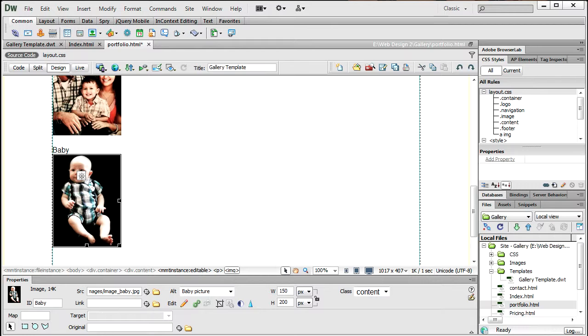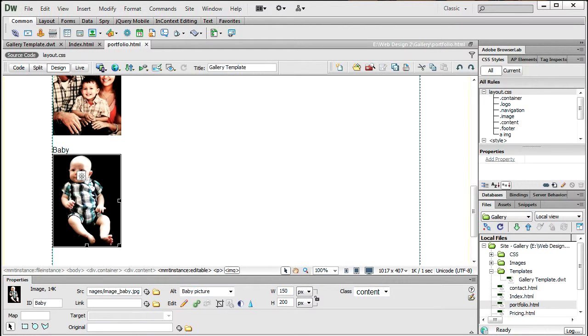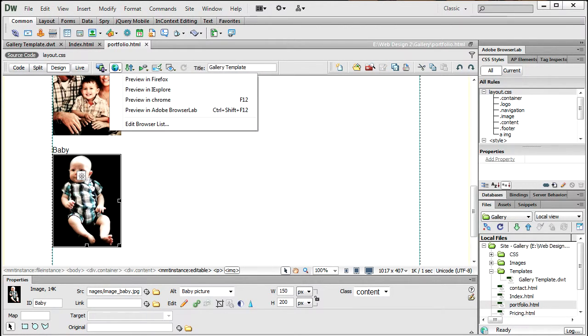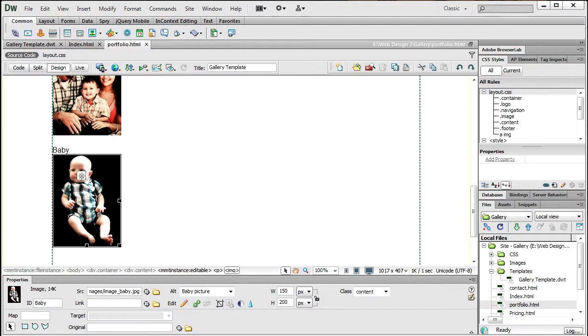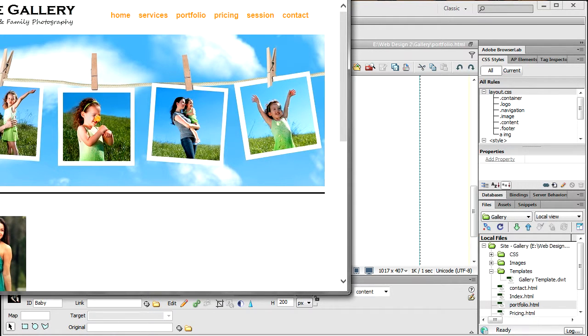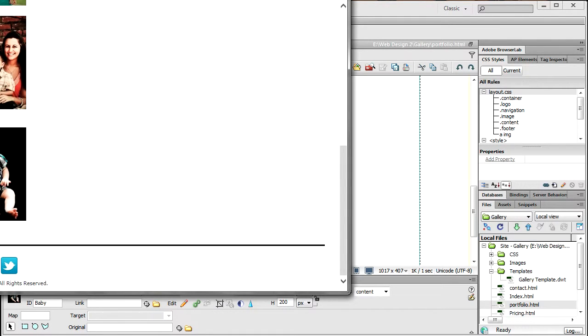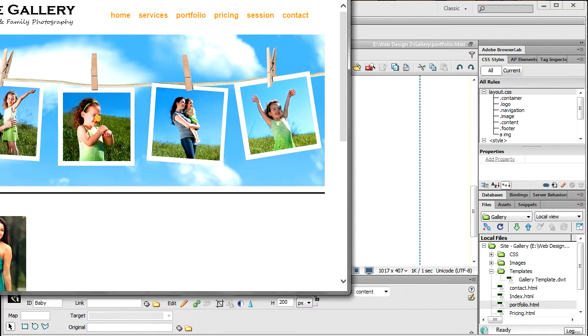Now we're going to view this site in the browser so you can save your work and preview it in either Internet Explorer or Chrome. Should look like this. So starting to become a professional looking website.